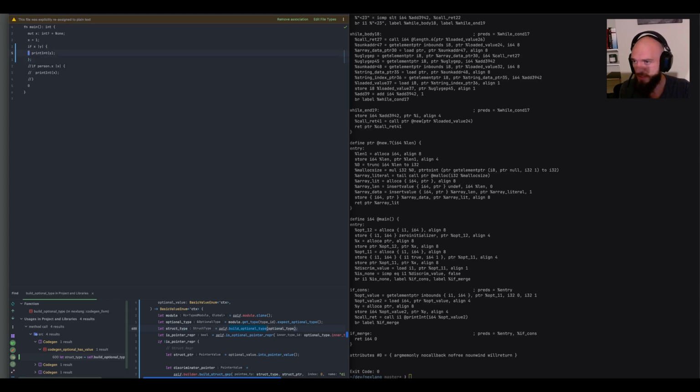And the way we do this is we simply desugar this construct in the type checking phase. This desugars to if X dot has value, which actually isn't valid syntax. It's just an intrinsic, but eventually there will be a way to explicitly call this and get a Boolean.